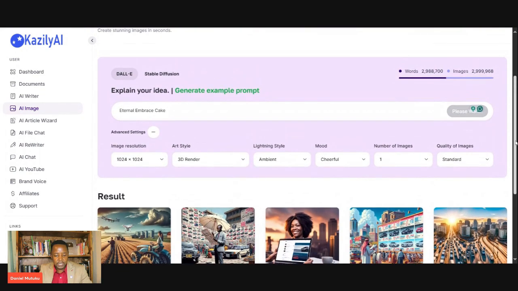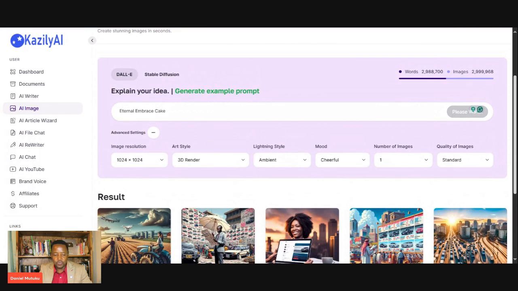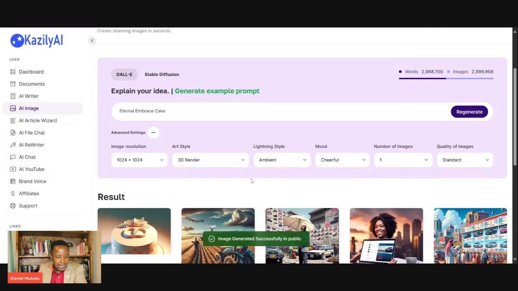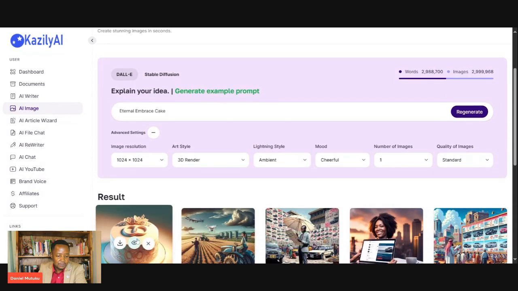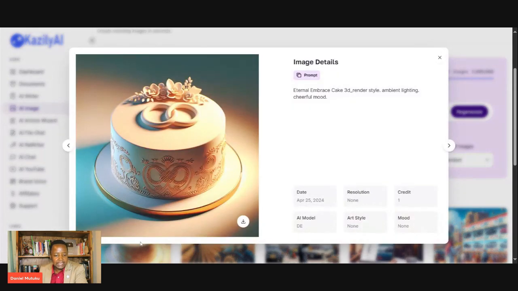And right there, it will generate for you an image that you can use for social media and make people know about your product. And it's so engaging and embracing. And wow, look at that. There we go. This is an AI generated cake. It is a 3D rendering of a cake, embrace, ambient lighting, cheerful, and all that. Wouldn't you post an image like that and then bring people to your business and put in a link so that they can get back to your WhatsApp, and voila, they get in touch with you, you have a conversation, and you sell more.